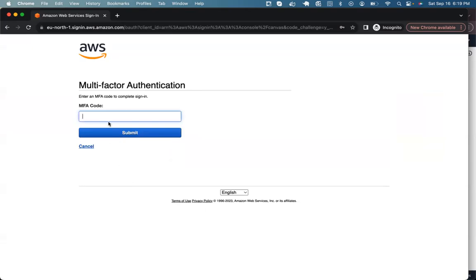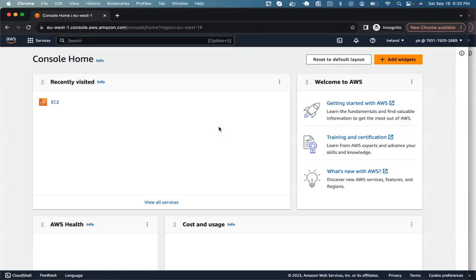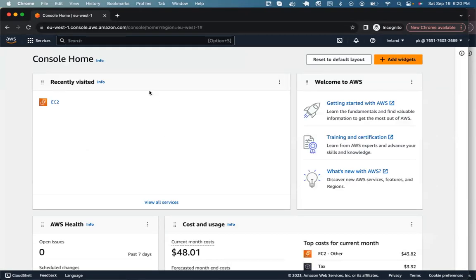All right, so you can now see that the MFA is coming into effect, right? Without my authenticator app and the code in it, I may not be able to gain access into this account. So let me now input the code from my authenticator app, 265, submit. You can see I can now authenticate with that user account. So this is it, guys. This is how you set up MFA on your account.